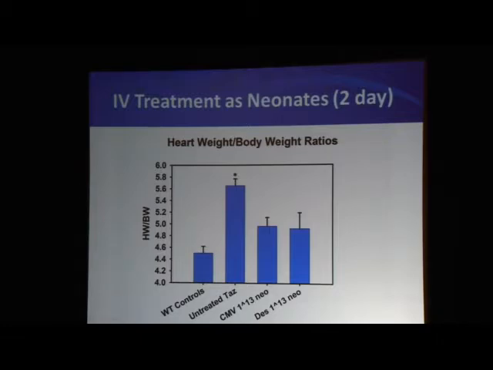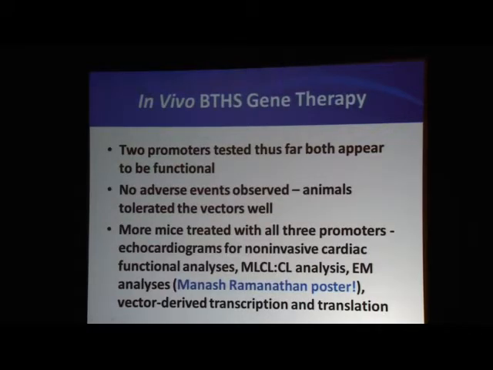So this is data hot off the press. A lot of these animals died last Friday. There are other things I want to do with these tissues, and we just haven't had time to really assess them. But what I can say about the data is that the 2 promoters that we've tested thus far both appear to be functional based on just functional data. And no adverse events were observed, so all the animals tolerated the vectors well, regardless of when that was delivered or what they were given.